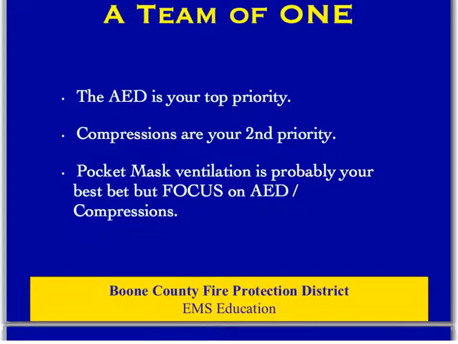Now, a bag valve mask, as we said, is a two-person tool, and by definition you can't use it when there's just one of you there. You may be able to use it when the second person arrives, and we want you to. But initially, that's what that pocket mask is still for, and pocket mask ventilation is going to be your best bet, but focus on the AED and the compressions. If you were to not do a fantastic job of ventilation until a second person got there, that wouldn't be all that bad, as long as you're doing a very good job on getting the AED on and doing compressions. So it's very difficult when you're by yourself with cardiac arrest, and we need you to have the priorities in mind: AED, then compressions, and then do the best you can with ventilation.